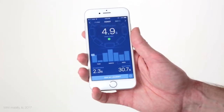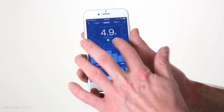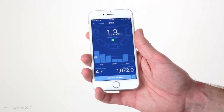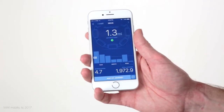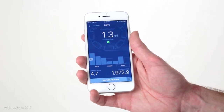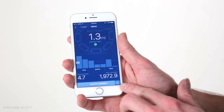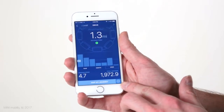Swipe to switch between the 3 dashes, the next being your coast time, and the last being your drive dash. This one shows information relating specifically to your SmartDrive, like average drive speed and an odometer for the total distance your SmartDrive has driven in its life. You'll notice the settings button that allows you to quickly change the same SmartDrive settings shown earlier in the PushTracker wristband settings menu, as well as get initial PushTracker to app pairing instructions, which is discussed in a bit.